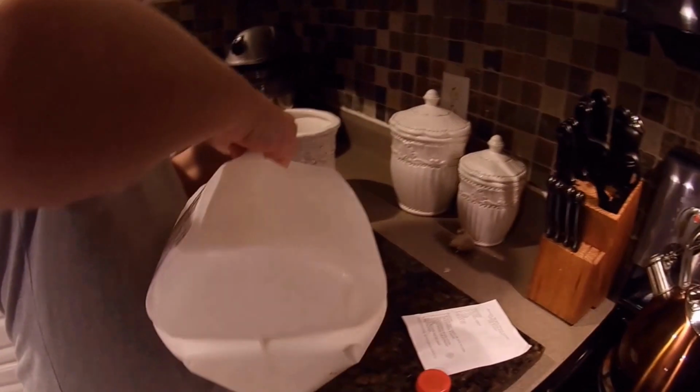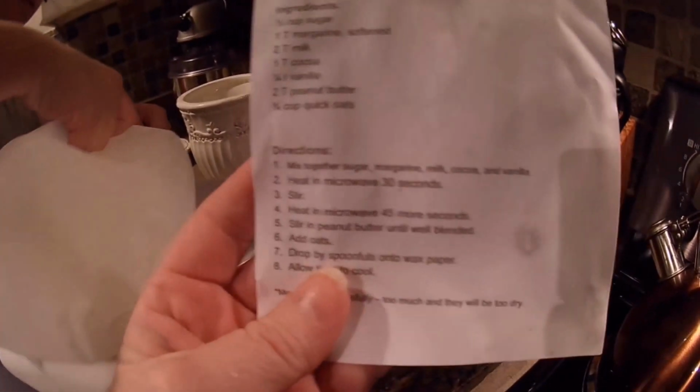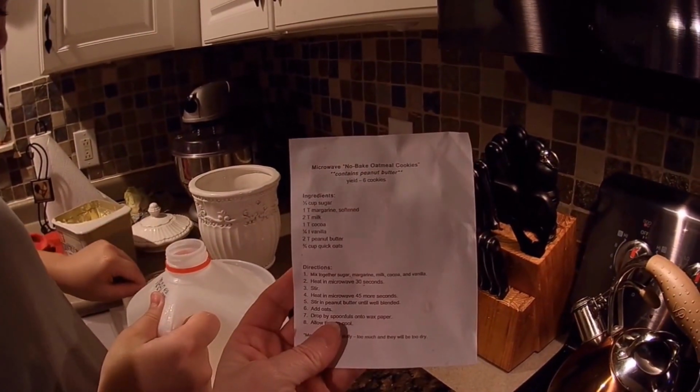2 tablespoons. Don't make a mess. And then cocoa. 1 tablespoon of cocoa.